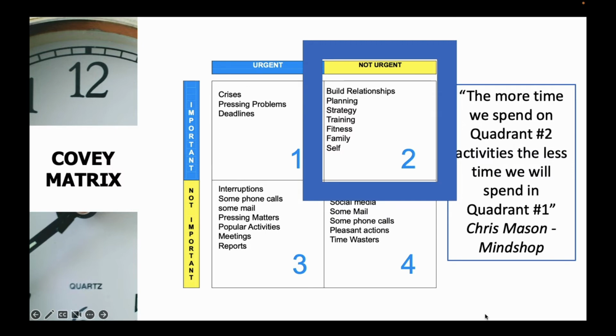because we're doing the planning, we're doing the pre-work, we're setting up the templates, processes, systems, all that sort of stuff. We're mentally stronger, all those sort of things that improve our resilience and our ability to function well under pressure. All those things we do in quadrant 2. So it's important that you block out time for quadrant 2 activities in your week, and that you leverage that time effectively.